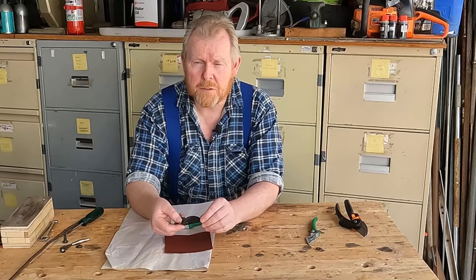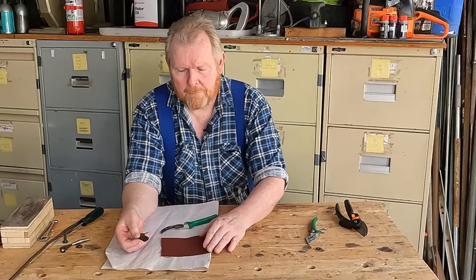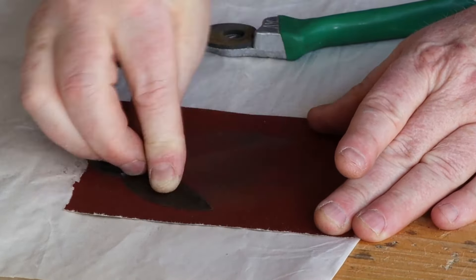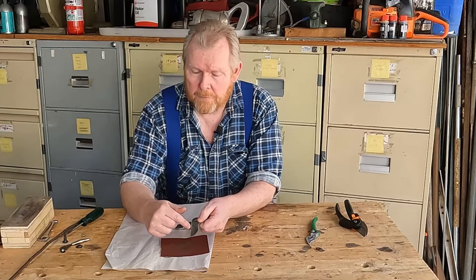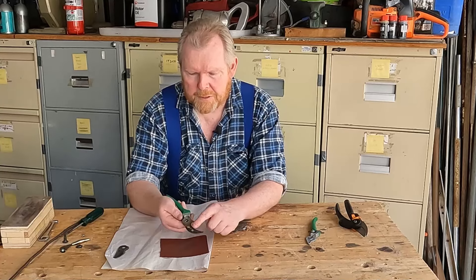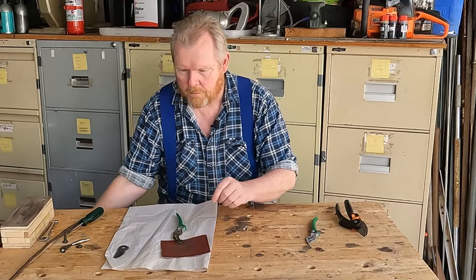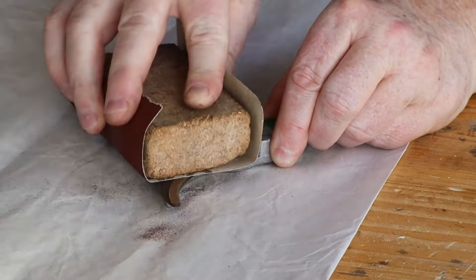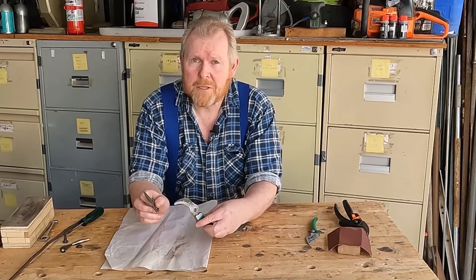What usually happens with these blades is that people don't clean them up when they're finished using them, and there gets to be a build-up of sap and wet material which eventually causes surface rust. This one's not too bad — I've seen a lot worse. To clean it off, lay the sandpaper flat on the bench, put the flat side of the blade on the paper and rub it back and forth. Keep going until you've got a shiny surface around the edge. For the jaw, since it's still attached to the handle, use a sanding block on the sandpaper.